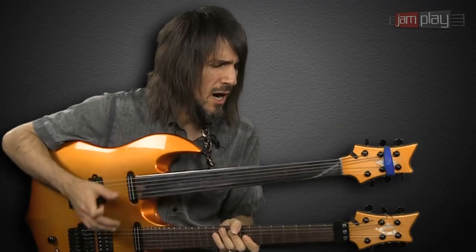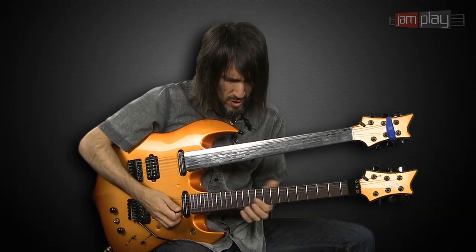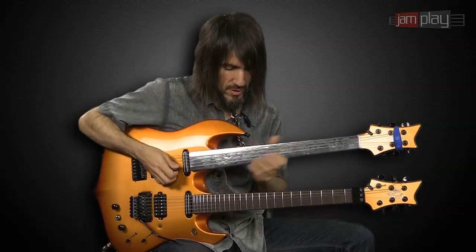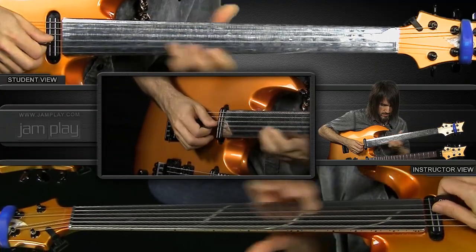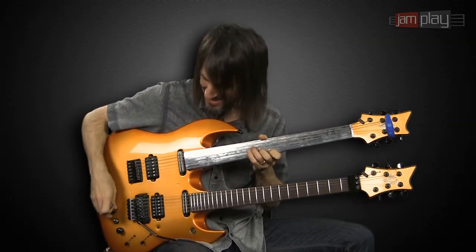This song also features the fretless guitar. The way you play fretless compared to a regular guitar: on a fretted guitar you have more of an up-and-down motion and you bend to what you need; on the fretless, everything goes across the string. As far as intonation goes, on a fretted guitar you're putting your fingers behind the fret and it's the fret that has the exact spot where the note should be. Since we have no frets here, you have to put your fingers where the fret would be, exactly centered — use your eyes, use your ears, use whatever you got to make that happen and hope for the best.